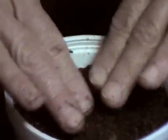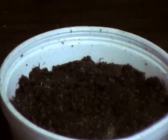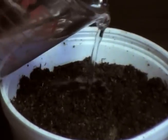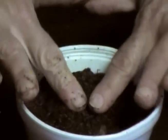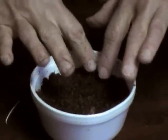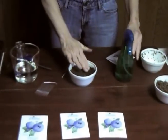Blueberry seeds are not fast growers — they will germinate, but they take a little bit of time. It usually takes about eight weeks for them to germinate. Pat it down a little bit — you can see the soil is quite moist. Add a little water. All you have to do is keep your soil moist with a squirt bottle, misting the soil so your seeds stay moist until they germinate.